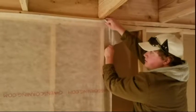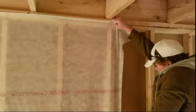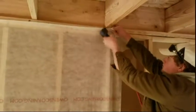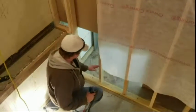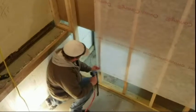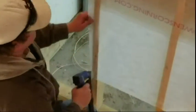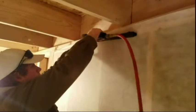So go ahead, go to the top right corner, pull up and to the right as much as you can, tack in the corner. Go down to the bottom left and do the same. The blanket should now be laying completely flat on the stick frame, and there should not be any ripples or wrinkles in the material. If there are any ripples or wrinkles in the material, you're going to have to remove one of the corners and pull tighter so you can remove them.